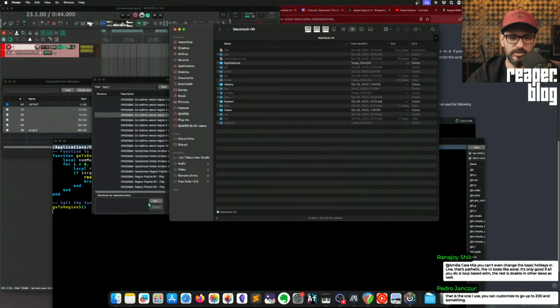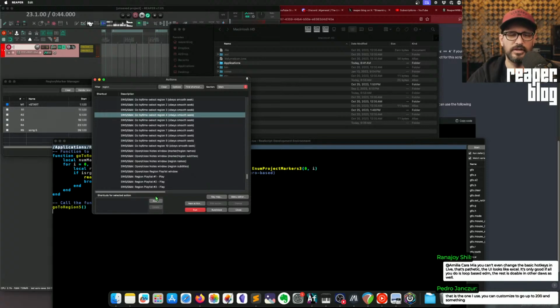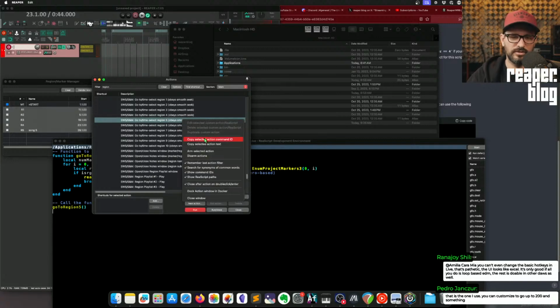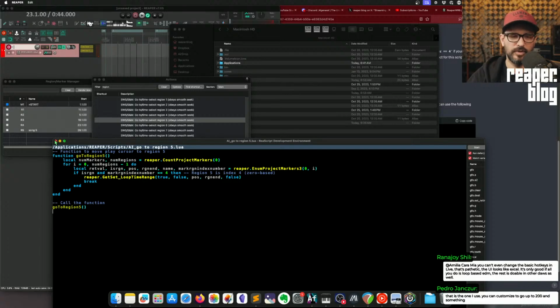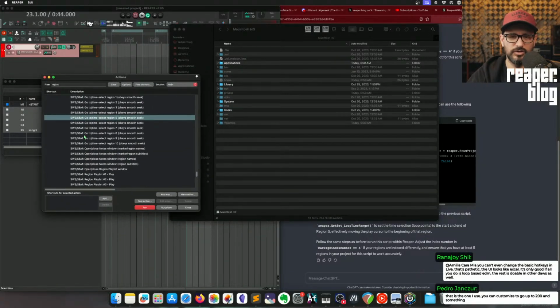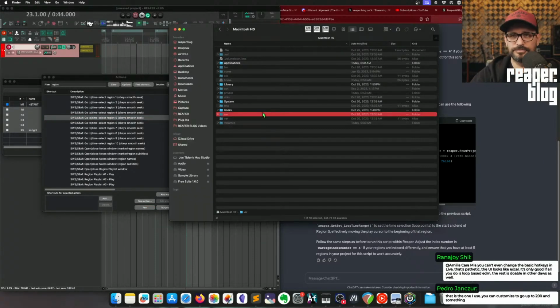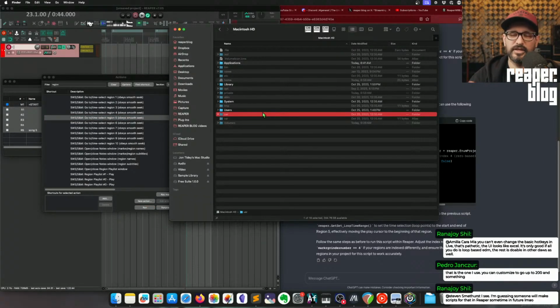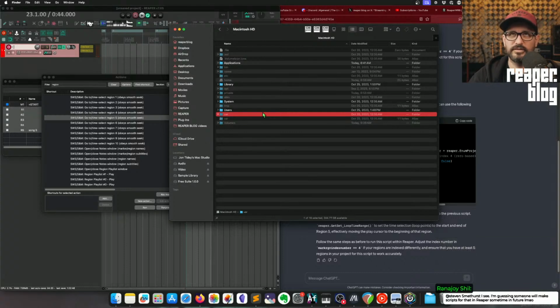That's another way. So you could write scripts that go to specific regions. You could edit the S&M file to add actions in the action list, and then you're just copying the command ID and putting that into your web remote to go to the specific thing from the iPad. So lots of options. Okay, so Pedro, you're already using that basically, but getting the names of each region displayed is something that's still going to be manual, but maybe by doing the CSV export, you can get the text, and then that's something that's a little easier.